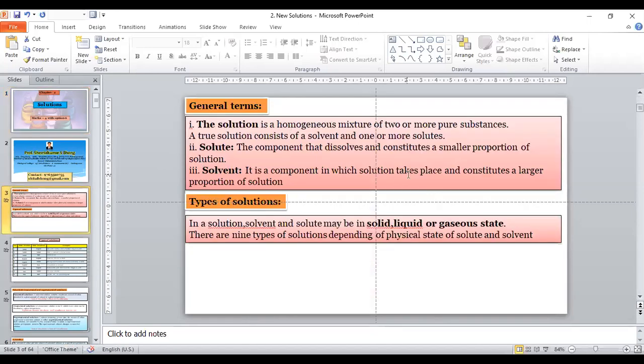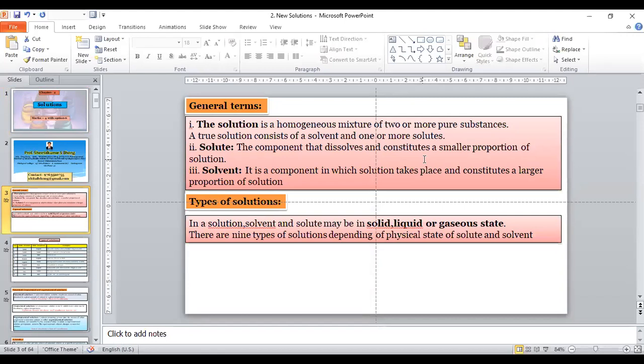So just I will take a quick revision. What is meant by solution, what is solute and solvent. You know these terms already, we studied them in school days also. A solution is a homogeneous mixture. It is in one phase. Homogeneous means it is a one-phase mixture of two or more substances. Generally, the solution is prepared with solute and solvent.